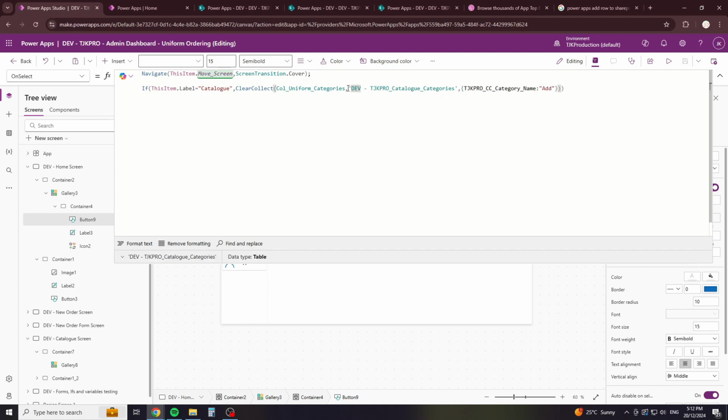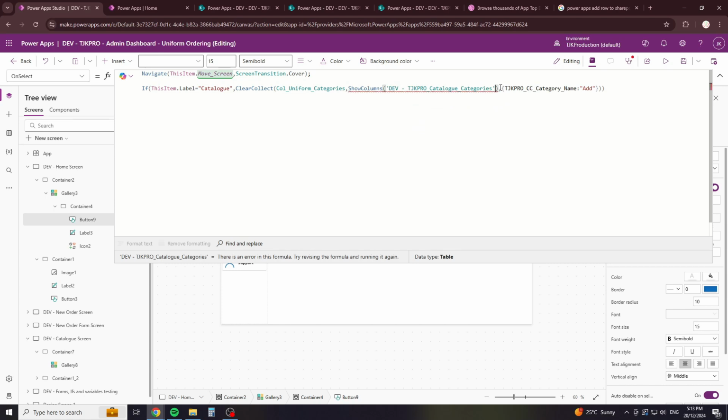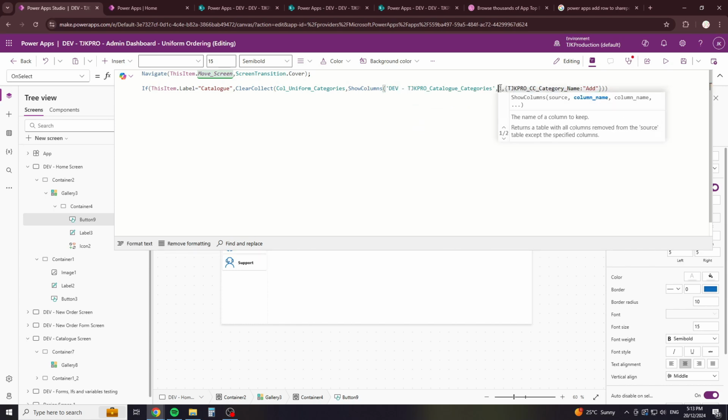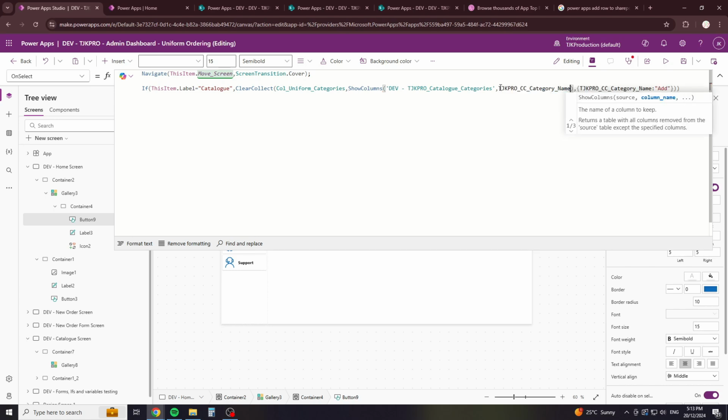What we don't want is to bring in every single row at the moment. So what I'm going to do here is go show columns. This is a unique little function that allows you to tell it what columns to bring in. And all I want to bring in is just the categories column, or the category name column. So it's going to make it a little bit quicker if you are bringing in a lot of data. At the moment I'm not, but I'm doing this preemptively because we're going to add some more columns to it, and I only want to bring in this at the moment.